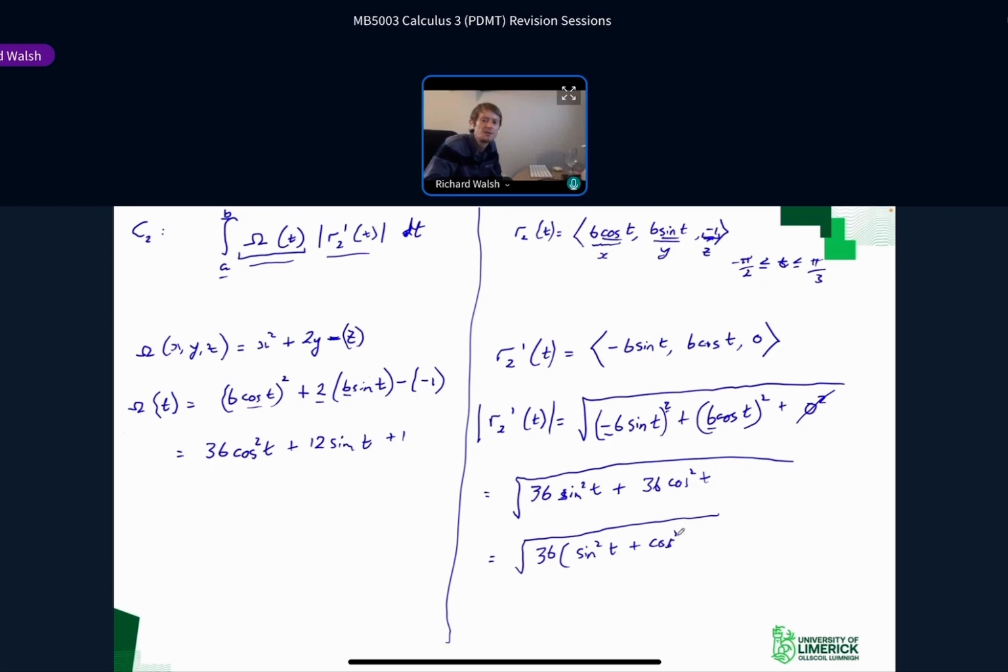On the trigonometry page, is it page 14? I think the nib on this has gone too low. It's not allowing me to write. It says sine squared of a plus cos squared of a is 1. I think it's actually written as cos squared of a plus sine squared of a in the tables. But if you're adding cos squared and sine squared of exactly the same argument, it equals 1. So sine squared of t plus cos squared of t is 1.